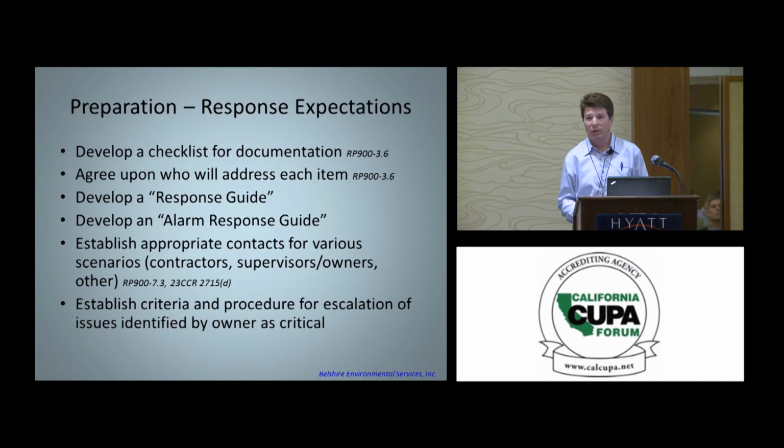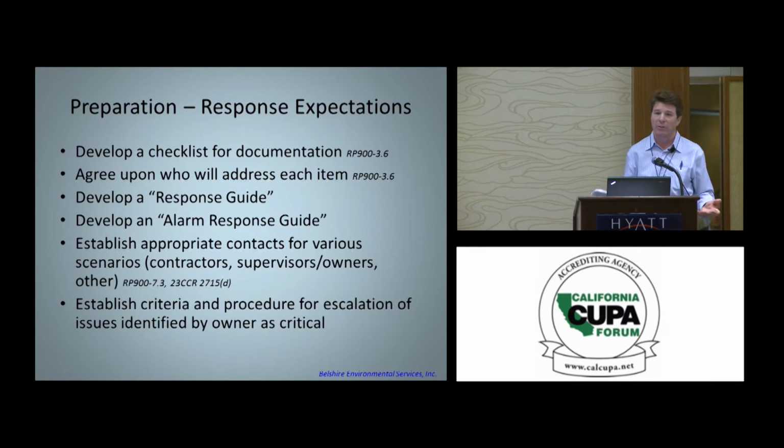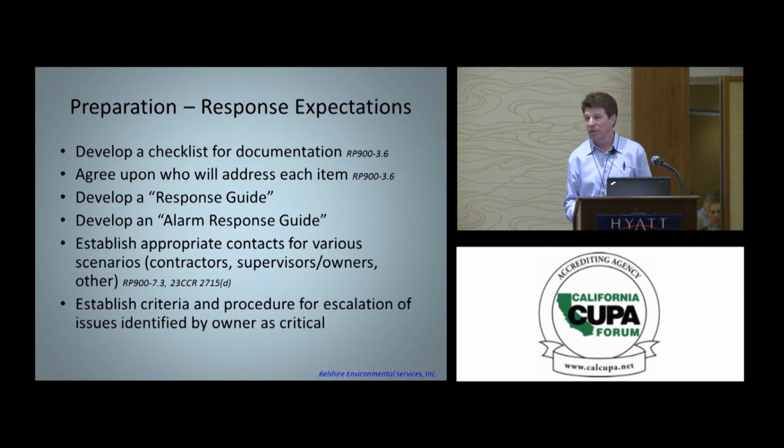Escalation. There are some folks who are happy with getting the report at the end of the month, and there are some that say, look, if you find a problem where I have a part of the system that's not working, I need a phone call, I need a live person. I need that to happen immediately, and that's important, right? I mean, if your system's not monitoring, you're obviously at some risk.